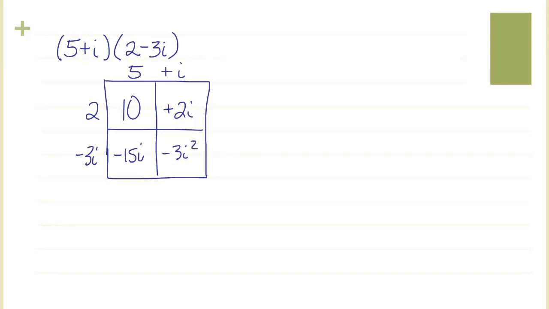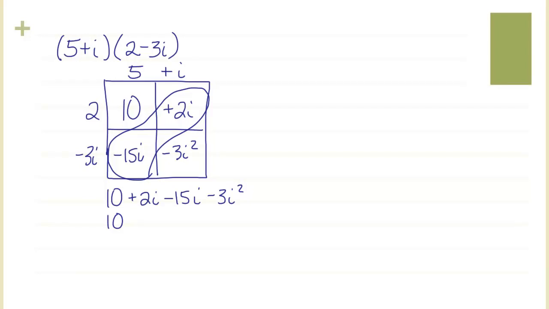So when we do the box, because we're always going to be using standard form, these guys are still going to get combined just like they would if we had a trinomial with x's and stuff. So we have 10. I'm going to write them all out just so you see. So it looks like a trinomial, but we're not going to put the squared thing in front. We're going to combine those like terms in the middle. What am I going to replace i squared with? Negative 1. So 10 minus 13i plus 3.